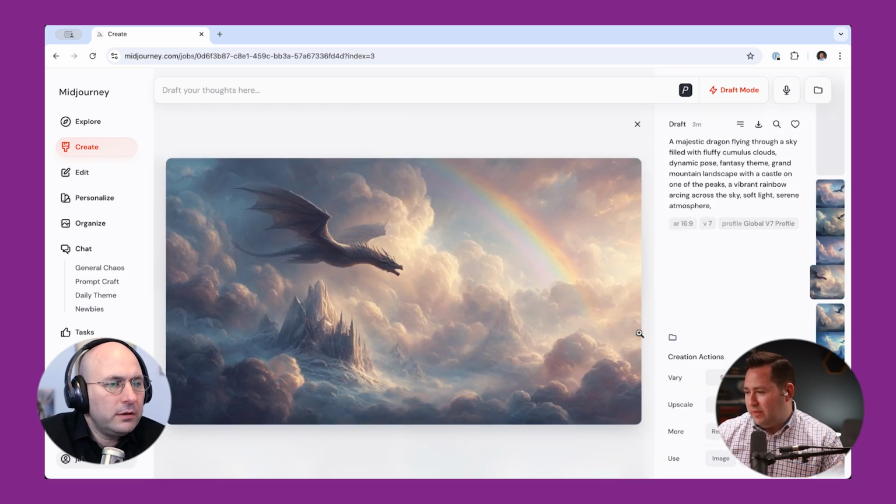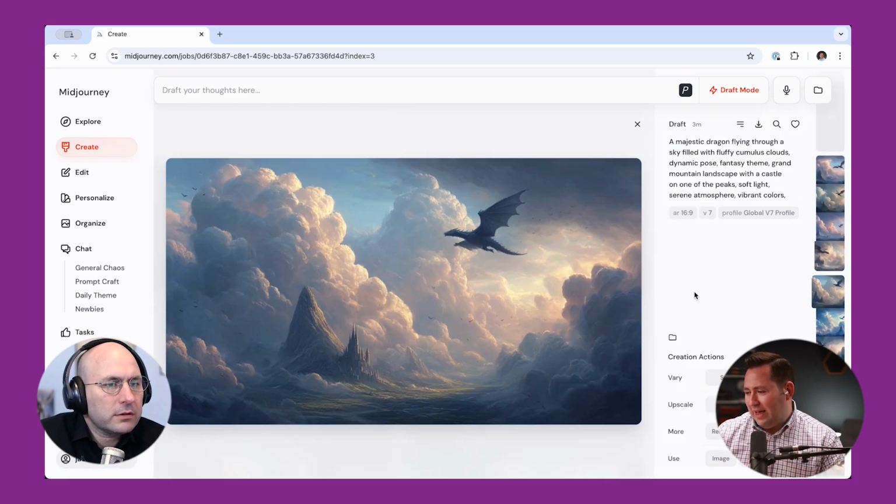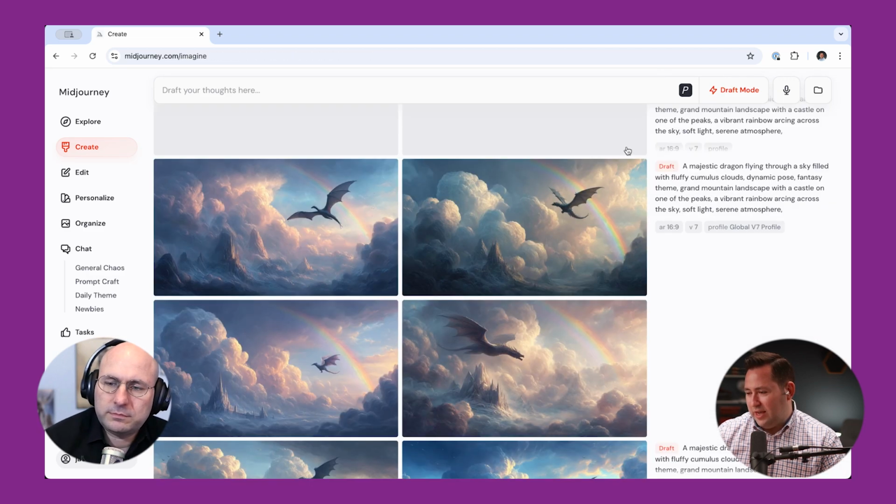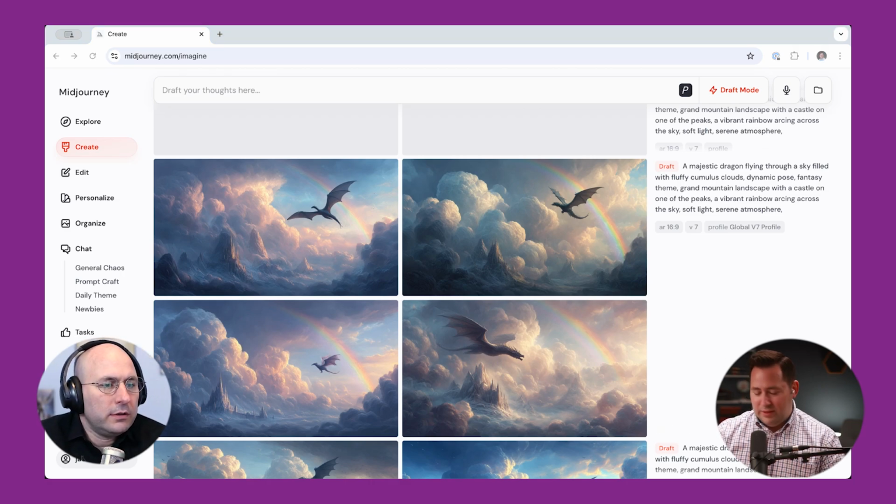Apparently you can upgrade them, but I read a little bit about this, about how you have to enhance the image to get it, I guess, to the regular size or image quality. And so that's something to be aware of: these images are rapidly generated, and I don't think they're as high quality as when you are not using draft mode.